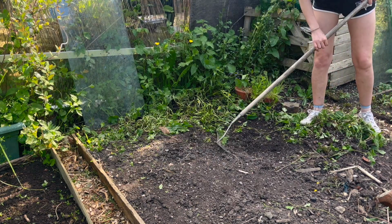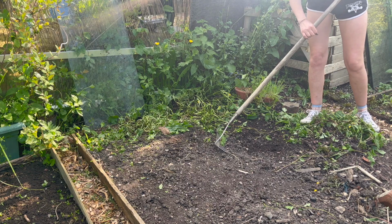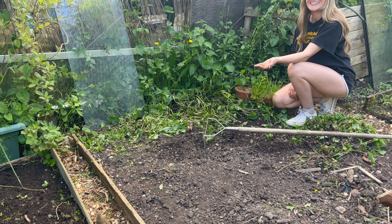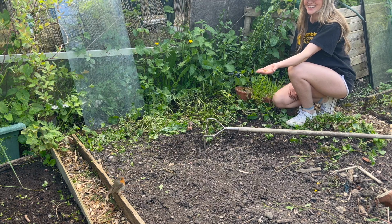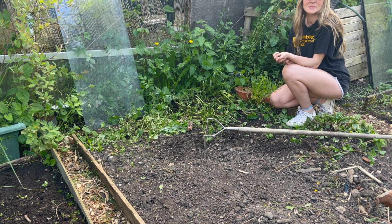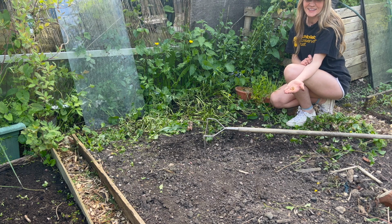Oh, my robin's landed on top of the camera. You can probably see his little tail. I should probably go get the mealworms for him. I think it's actually the girl. Yeah, it is the girl robin. Are you having a little break from your babies? Is he looking after them for you? I wonder where the boy is. I've not seen him all day. And I didn't see him much yesterday either, so I suspect they're taking care of their little brood.